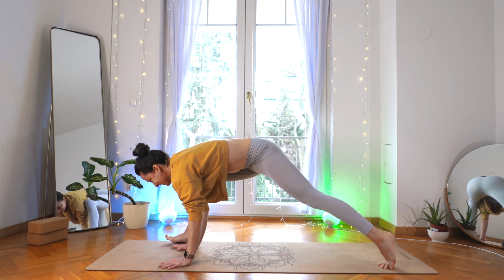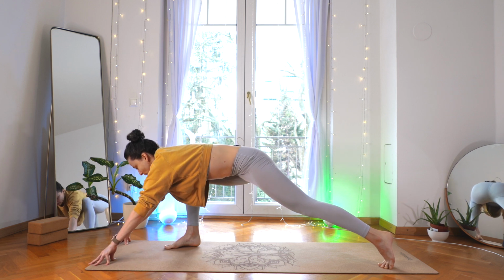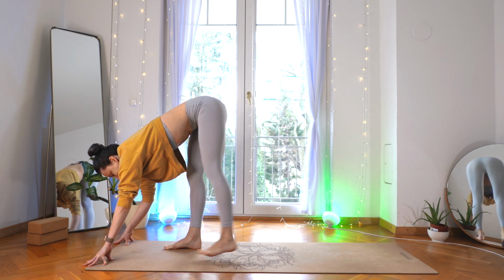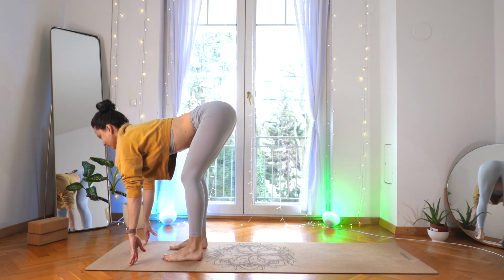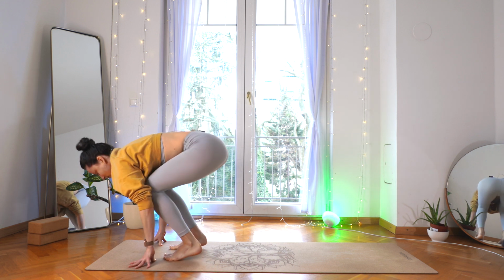Inhale slowly, come forward. We'll walk the fingertips forward, forward, forward, setting the right foot into the position where it should be for your forward fold. Stepping the left foot in and folding. Inhale, halfway lift. Exhale, fold.